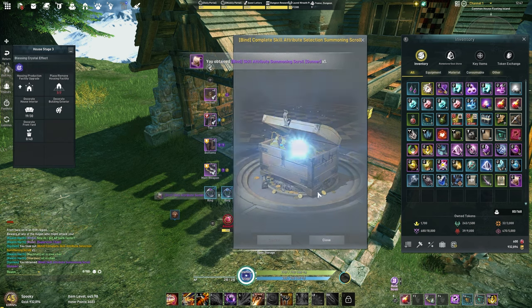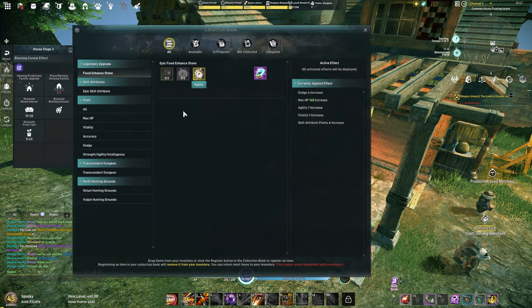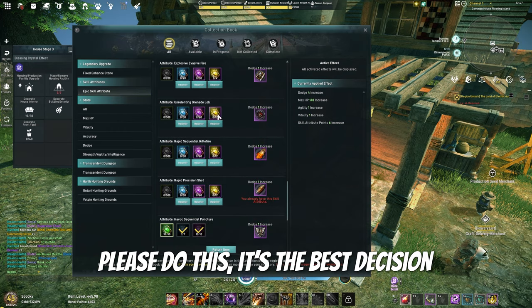Now this is a very big recommendation. I recommend when you're going to unlock an epic skill attribute, open the collection book and see what the most expensive ones are. I would recommend unlocking those first.